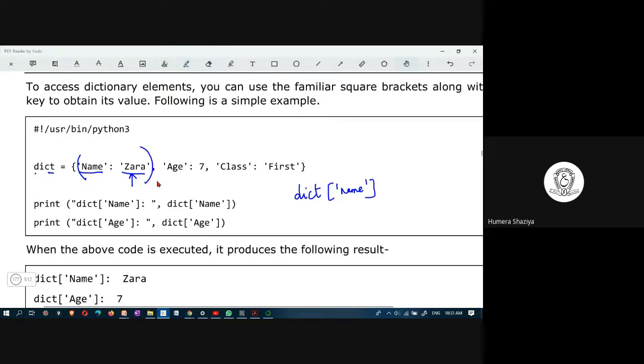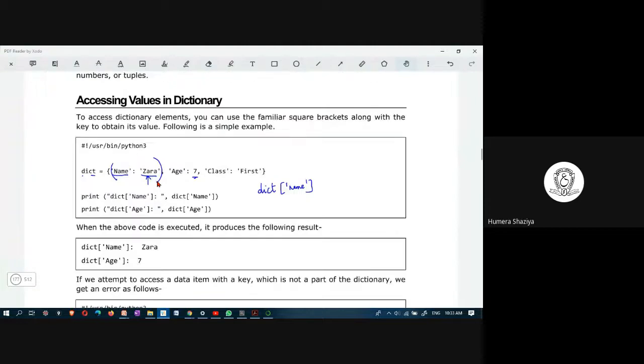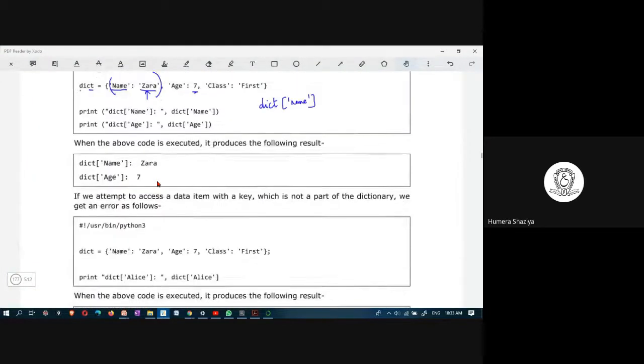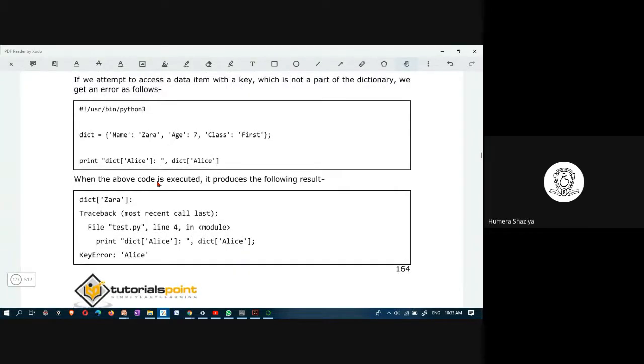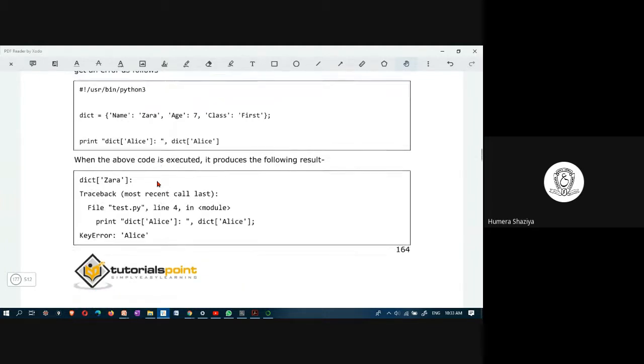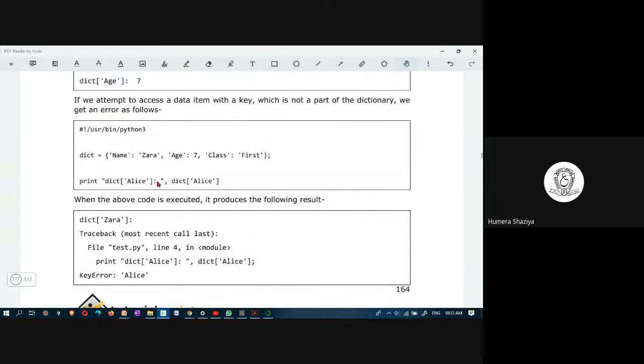If you would like to print 7, you have to access it through its key, which is age. So you can write dict of age. This is, what is this?